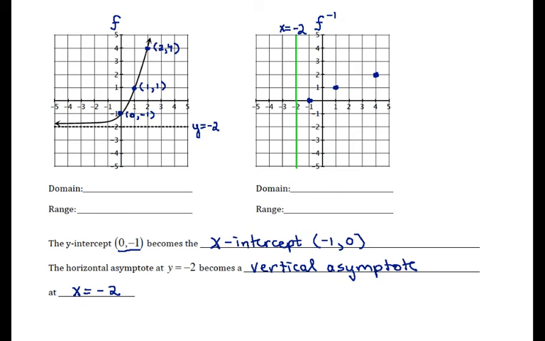Now with just that feature, I can really see how this graph has got to look. I can connect these points up this way, but the graph has to approach the asymptote, and I know that it's going to have a similar shape to my original graph because of that reflection about the line y equals x. If I sketch in the line y equals x just as a little check here, and I lightly sketch in my original function, which looked like this, I can see that symmetry about the line y equals x, right? I can see that reflection happening where the original function crossed the line y equals x. That point is the same on both functions, but all of the other points are reflected across that line.